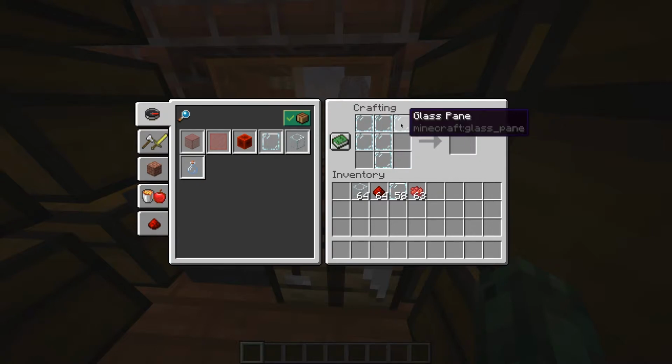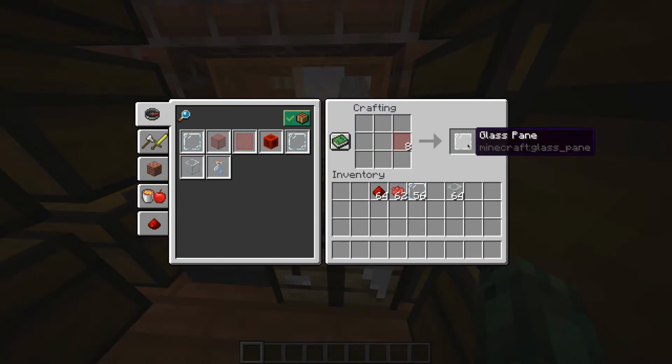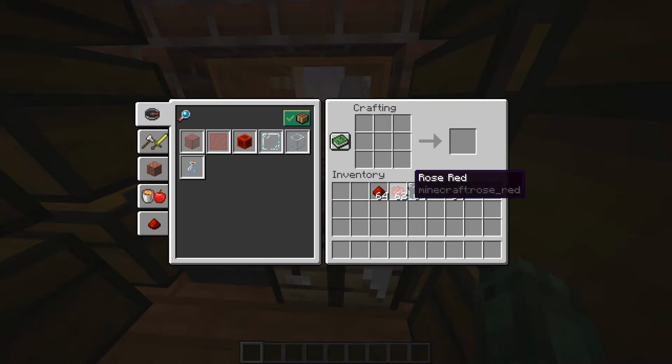So what you must do, you must create the glass panes first by just doing that. And then you create the colour. Like this. And obviously you can also change them back. Which is just such a much better way of doing that, to be honest with you.